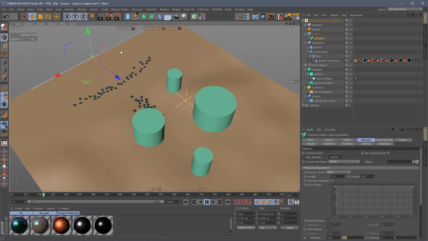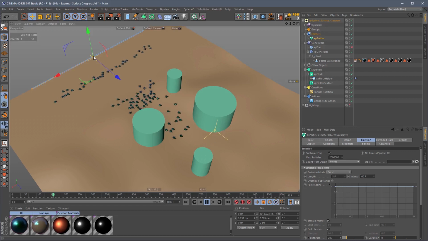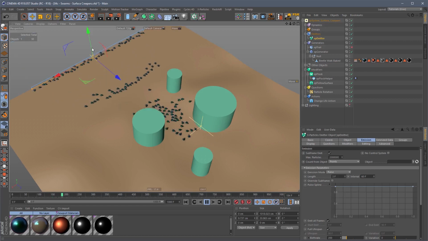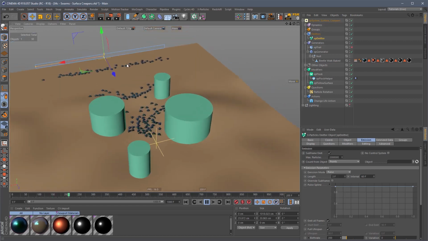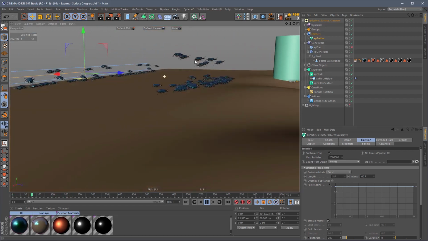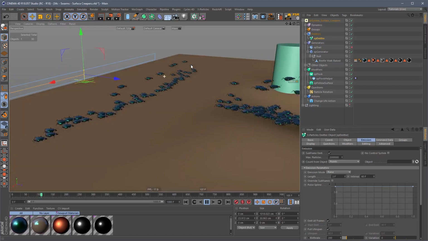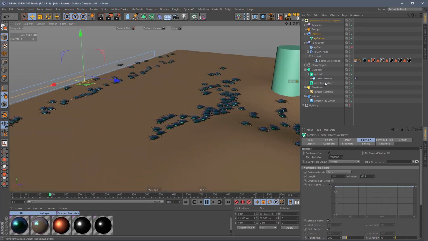Yeah, there's still quite a few, not that many coming in. What if I increase the height of this bad boy? It's probably not going to capture all of them, the follow surface. So there you go, look. They're flocking with their mates, but they're not getting pulled down to the surface.